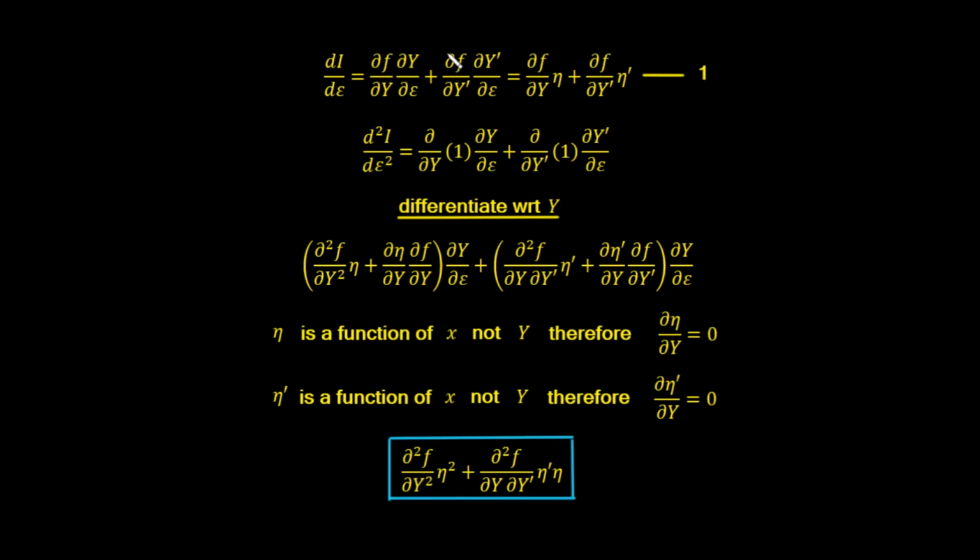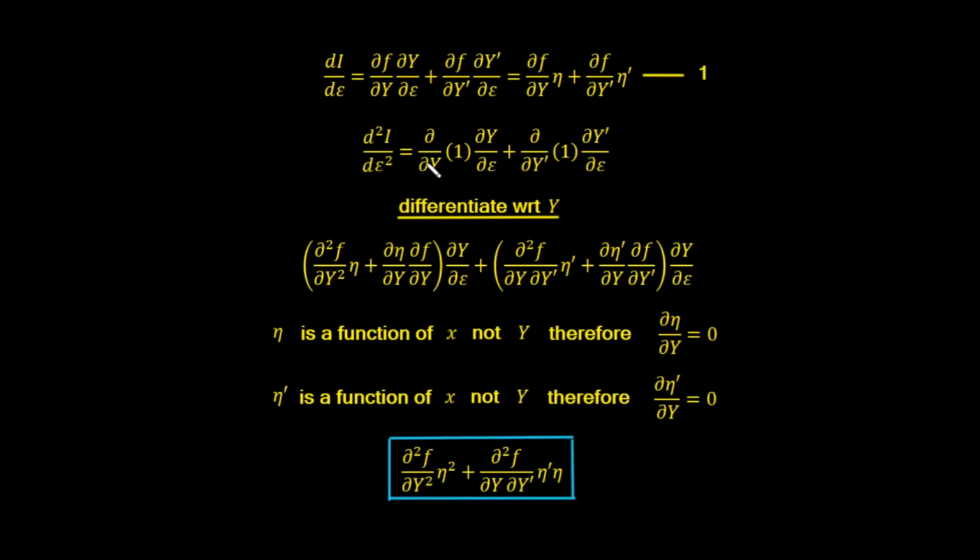And then the second term is going to be the partial by partial y derivative of our function here, which has already been differentiated to give us this. So again, that's number 1 times what we've got left over, partial y derivative by partial epsilon. This is the differentiation that we're going to do. Let's work through the first part, differentiating with respect to y, and then on the next page we'll differentiate with respect to y derivative. So everything we see below here is this part of the differentiation. Let's go ahead and do this now.